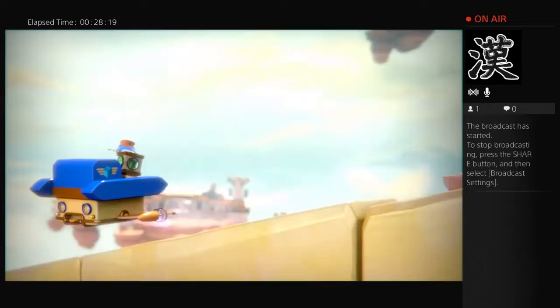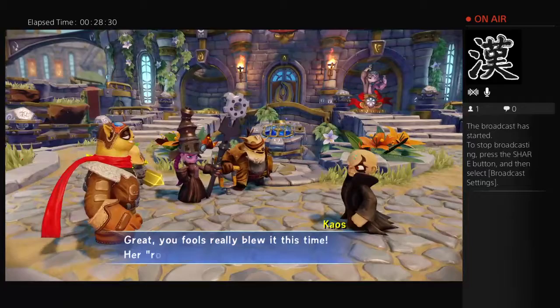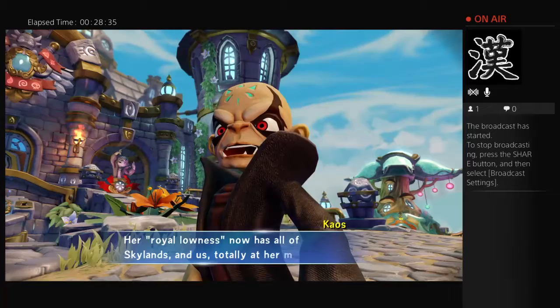Future Post Delivery Service package. Great! You fools really blew it this time. Her Royal Lowness now has all of Skylands and us totally at her mercy.